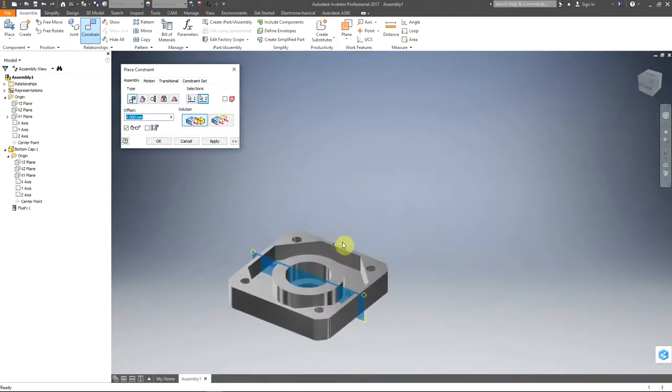See this cutout here? I generally want that on the bottom, so if you want to flip that around to the other side, you can just click flush, and that'll turn that around, so that's on the bottom. So I'll apply that one, and then the last one we want to do is the YZ plane. Okay, so I'll click on that, and then I'll click on the YZ plane here, and it's going to be a flush one because the other one was flush. Click OK, and we're all good.